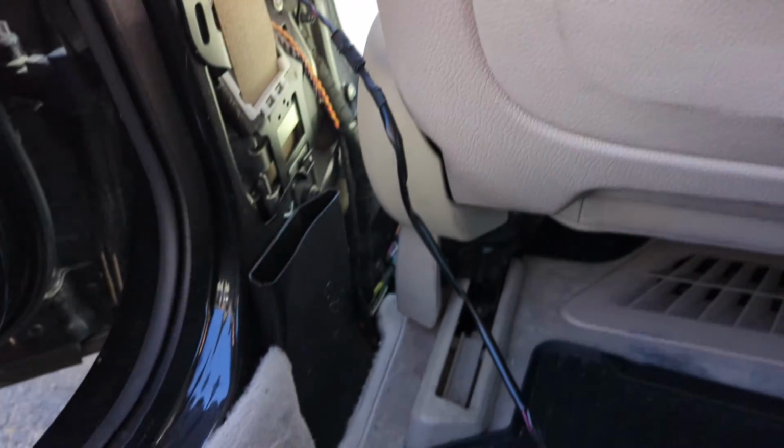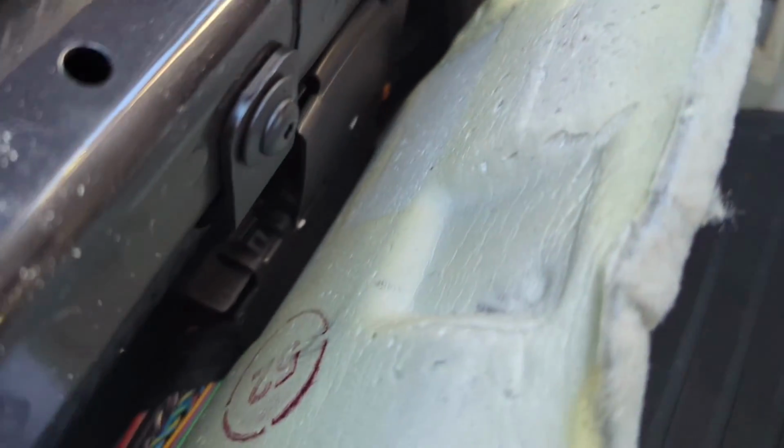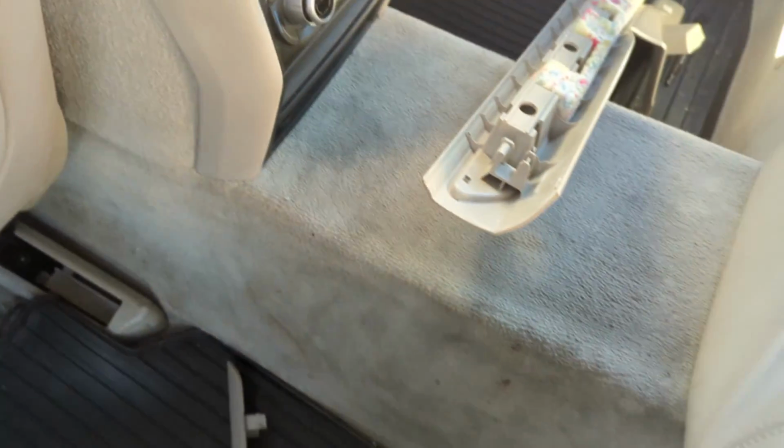Okay, so that part's out. So now you can see we're getting a nice clean shot all the way back, and we can pull the carpet a little bit and shove wires. There's a whole lot of wires down there anyway. And now the fun part. So we got to remove the rear seat.